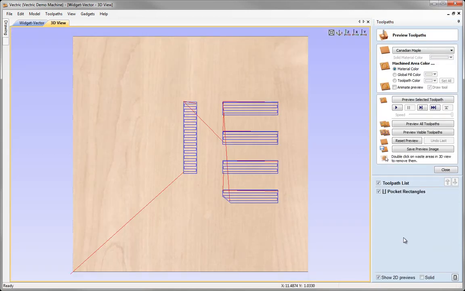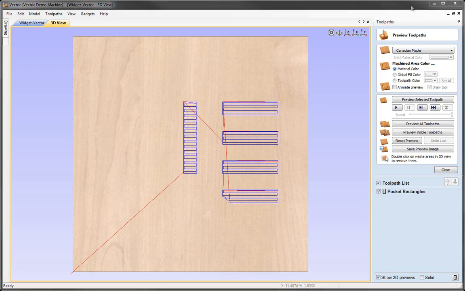So you can see there that even though I didn't click anything within the 2D view, the software has automatically gone ahead and used those parameters I set up in the vector selector to choose the vectors and to calculate the toolpath within those areas. So you saw there, after I hit calculate on the toolpath form, the software automatically opened the 3D view and opened the preview toolpath form once it had finished calculating.